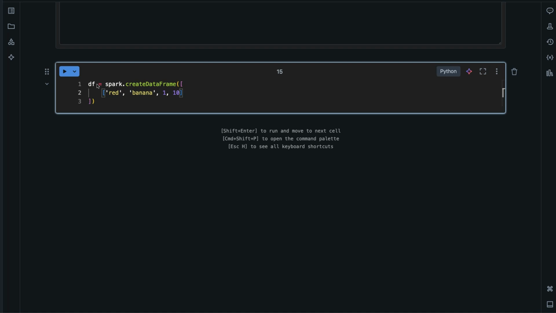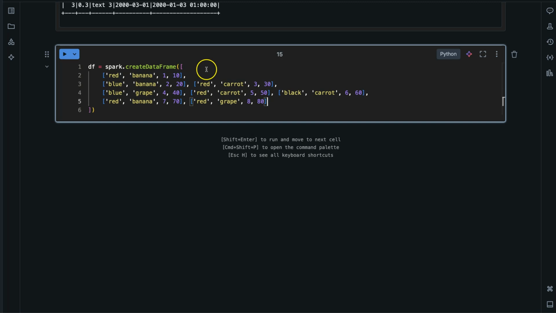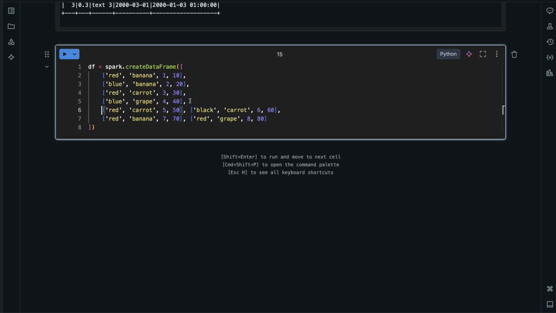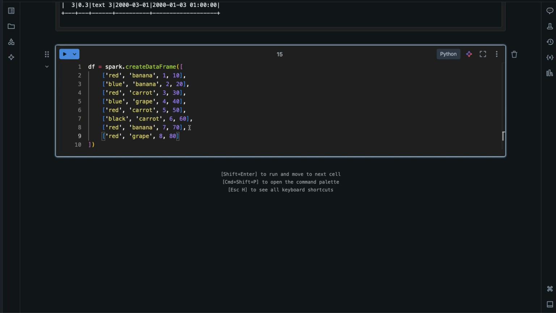Okay, so I'm just going to copy paste these rows here. Let's say I have, I don't know, 6 or 7 rows in there. I'm going to copy all that and align it so it looks readable. As you can see, we have 1, 2, 3, 4, 5, 6, 7, 8 rows here, and I'm also going to be specifying the schema of this.